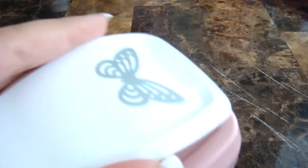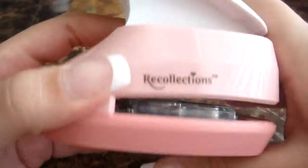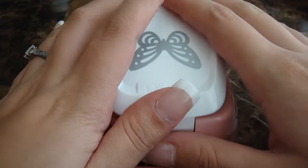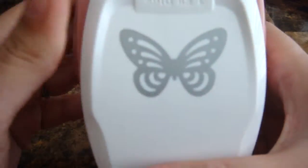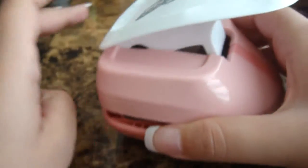What I got was this big stamp. This was also on sale. It's Recollections, and it's a butterfly stamp. I got this, but this one, me and my mom are sharing because she likes it too, and she's doing scrapbooking, but she's not scrapbooking just yet. But this is the one that we found, and we got this one for $3.89.